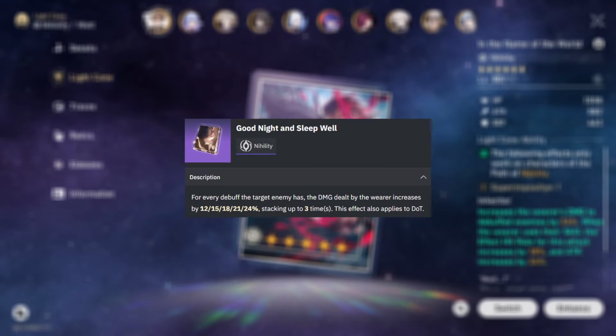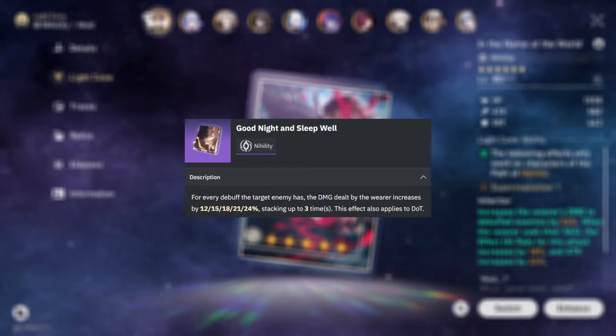His best 4-star option will be Good Night and Sleep Well, since it will increase your damage up to 36% depending on the number of debuffs you have on the enemy target. And if you are lucky to get this to S5, you are now going to increase your damage up to 72%, which is massive.